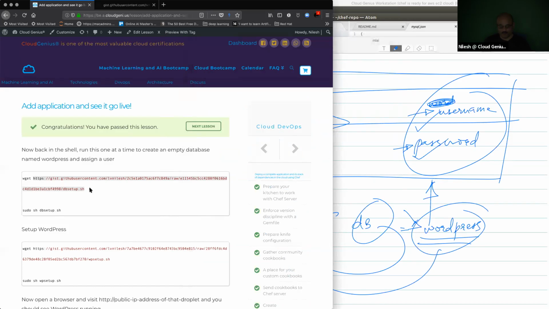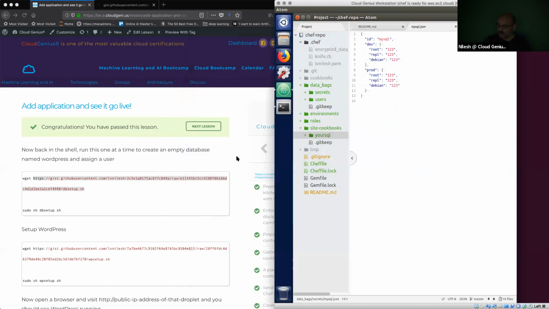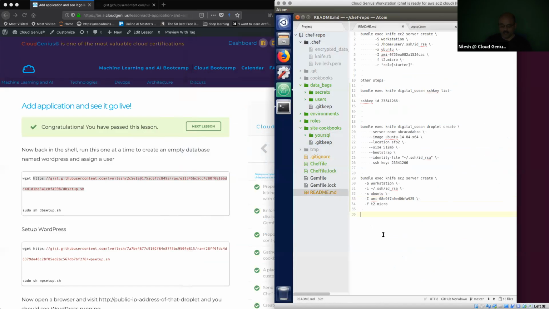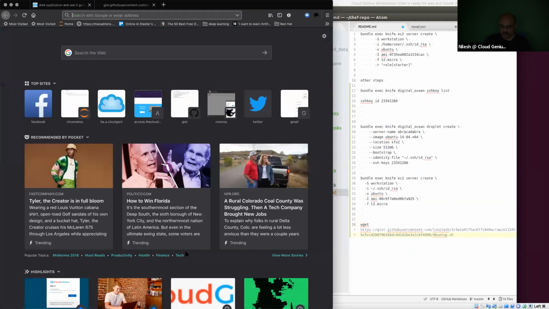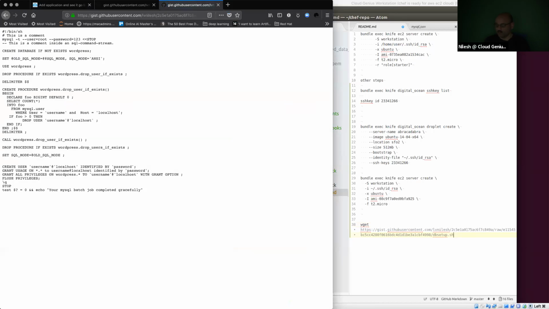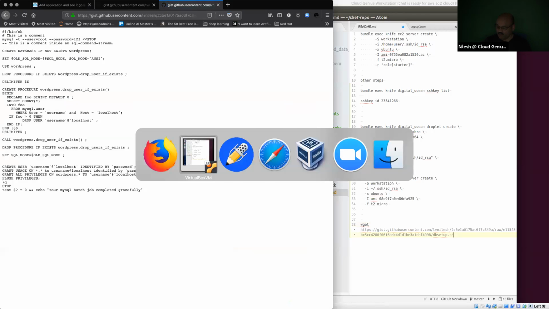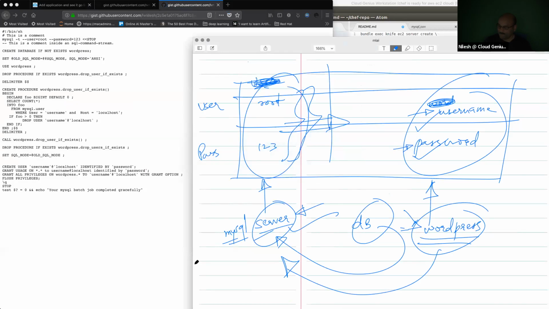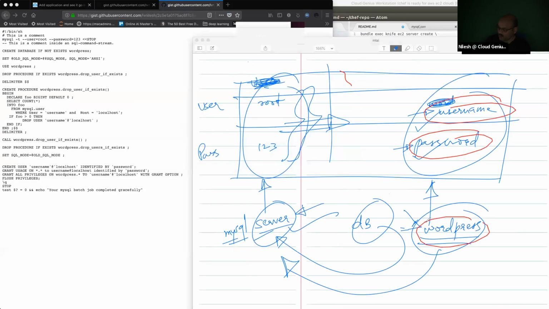Let's go read it. So we can see that that script is what we need to be invoking by saying, bring it locally, like that. And so that's what I'm doing, is going to read it online. So that's the script. Now let's understand what that script does in the context of what we have in our mind. So in our mind, we want to create this 1, 2, and 3 on this server. That's exactly what's going on.